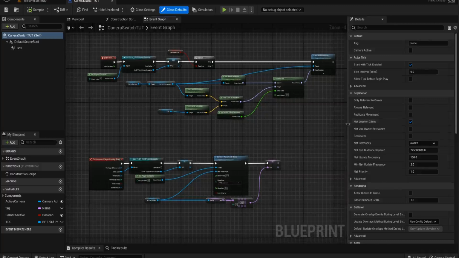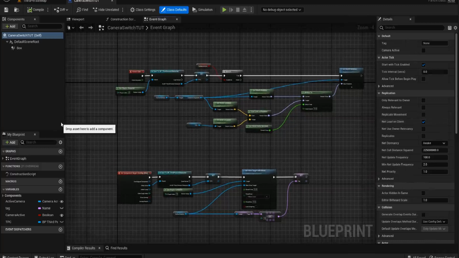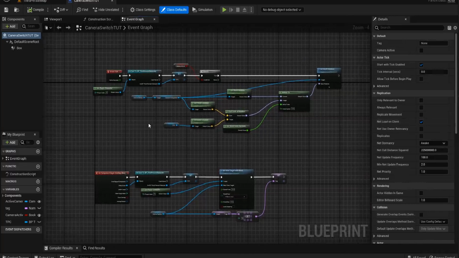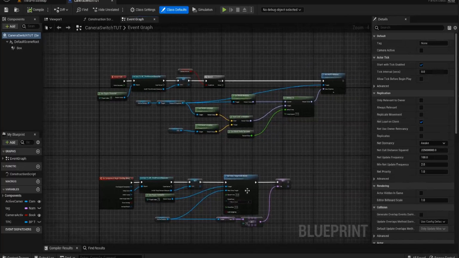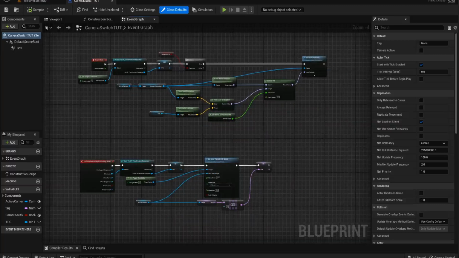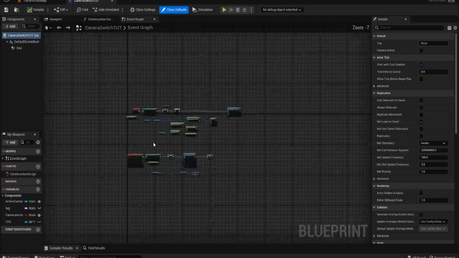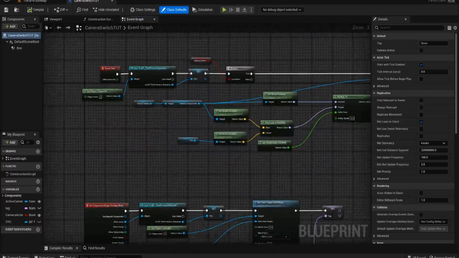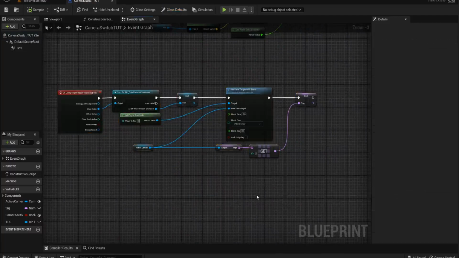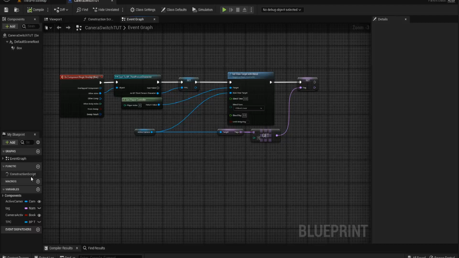So we're going to use the camera switch. I think that's the easiest way. Now, I'm going to use the tutorial one that I created back in the day. And it's actually very, very simple. We have a lot of this running on our begin overlap. We will create an on end overlap, but let's actually add in the sound first.